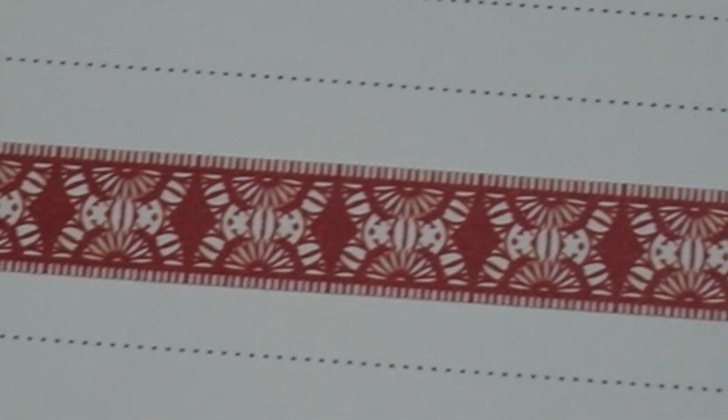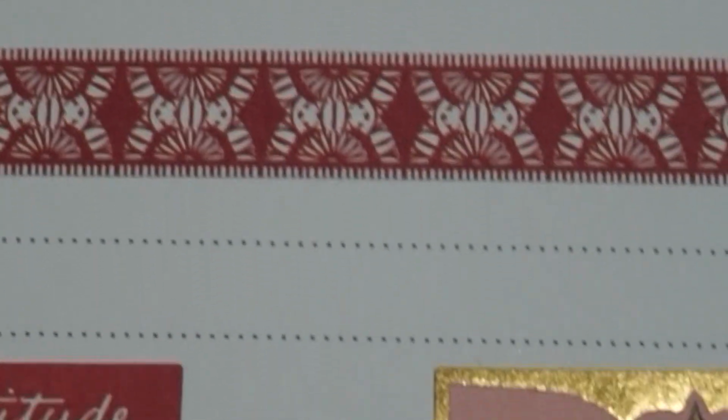And then the daily gratitude. So in this line here, I will write down just something inspiring for myself for the week to keep myself going.